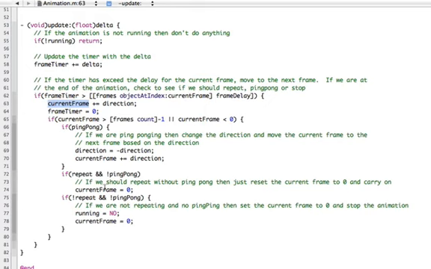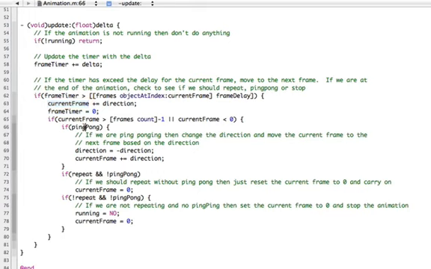And then we do some checks. We say if the current frame is greater than the number of frames in our array minus 1, because obviously the frame array is 0 indexed. In other words, if we've gone past the end of our array of frames, or the current frame is less than 0, because we've got to do this for both directions. If we were going forward and we've reached the end, we want to know about it. If we're going backwards and we've reached the beginning, which is the less than 0, we need to know about it as well. In either of those situations, we need to decide what to do next. So if we've reached the end or the beginning, what do we do? That's what these next little checks do.